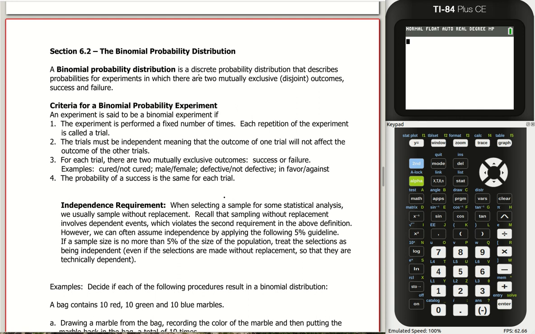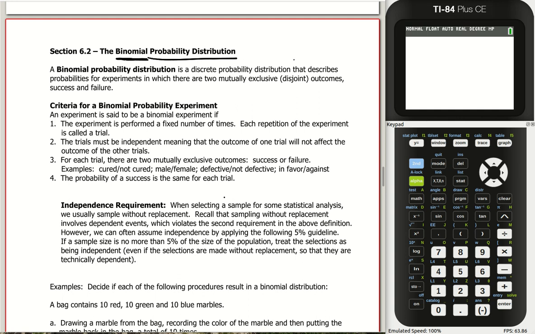Hello everyone. This is a video for section 6.2, where we're talking about the binomial probability distribution. In 6.1, the topic of interest was simply discrete probability distributions, where you've got a discrete variable. We're still interested in the discrete variable case, so we're thinking of getting whole numbers as possible data values. But binomial is a classification that covers a lot of the common kinds of situations that we would encounter in probability questions.